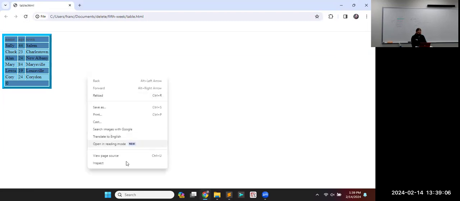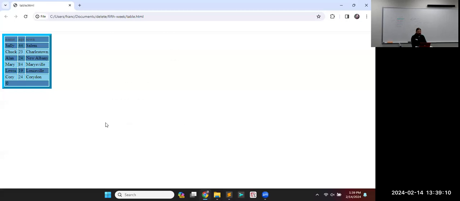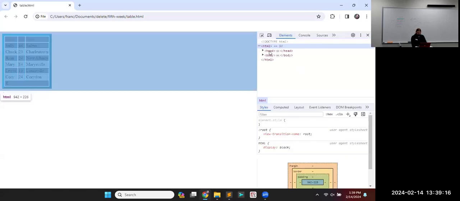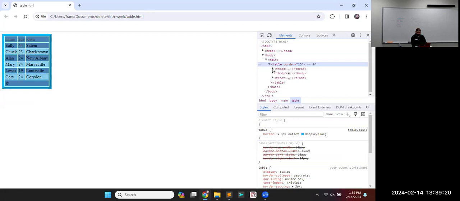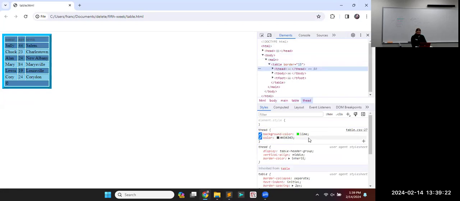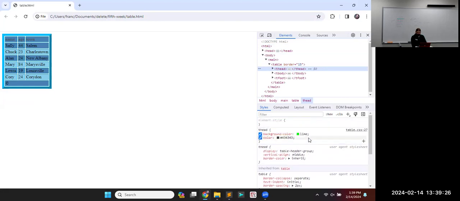Why is it not changing? Oops, I'm in the inspector. When you hit things like this, I probably should have gone this way the first time. That's what the inspector is for. So if we expand that, find our table header. It looks like it applies to the table head properties. This is saying that that's applied, and then the table head.